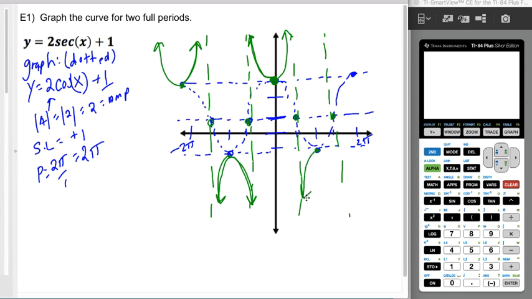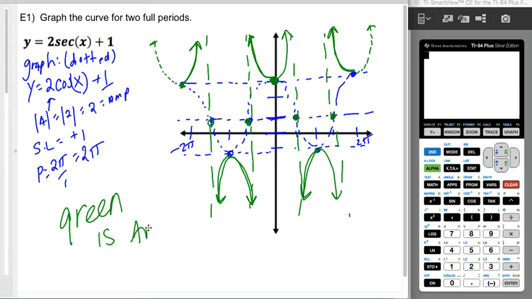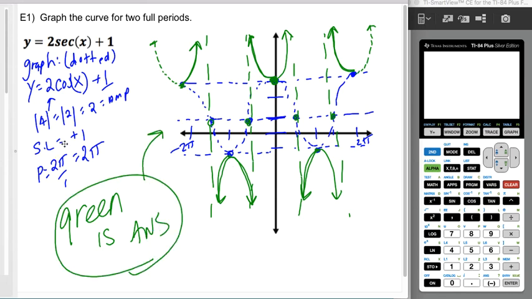And so the green curve is my secant curve. And again, you can finish out this U over here if you want, just like I did over here, but you don't have to. That's not what we were asked to do. We were only actually asked to graph 2 full periods. This is actually more graph than you need. You could stop there. But that's the idea. So notice all the blue stuff is just work to get to the green stuff. So the green is my answer, but the blue is how I'm able to graph it accurately without a calculator.